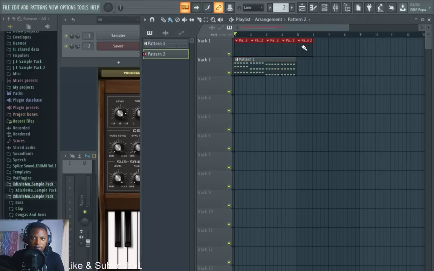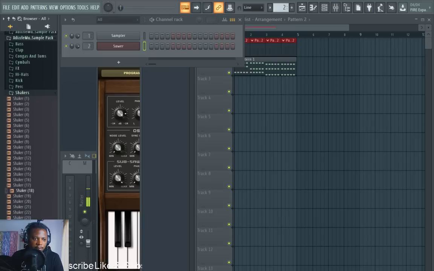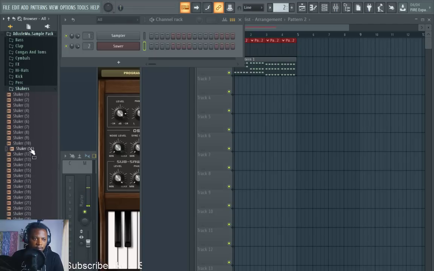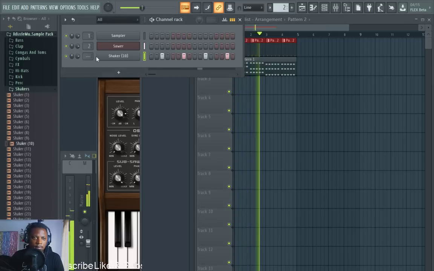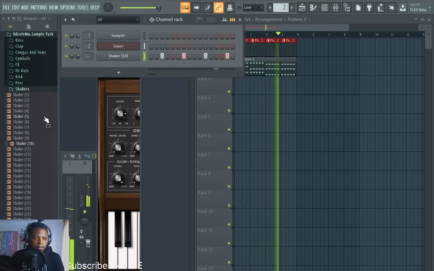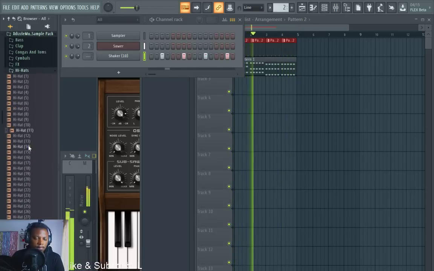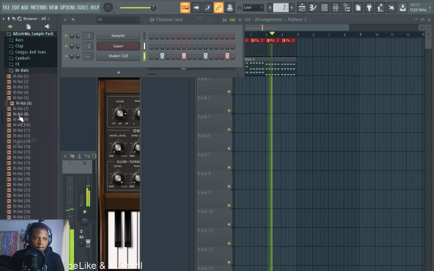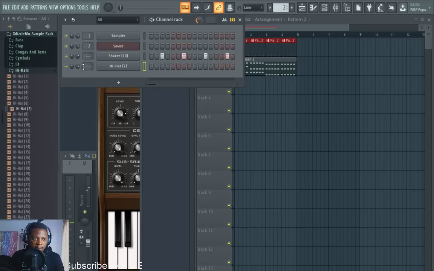I'm gonna make a new pattern, which is gonna be pattern 2, and I'm gonna try maybe a shaker. And then I'm gonna add... I'm going to move the swing a bit, then I'm going to draw a lot of them.